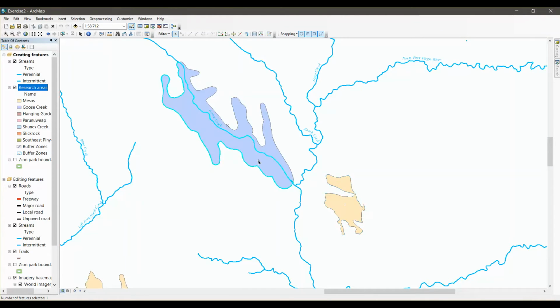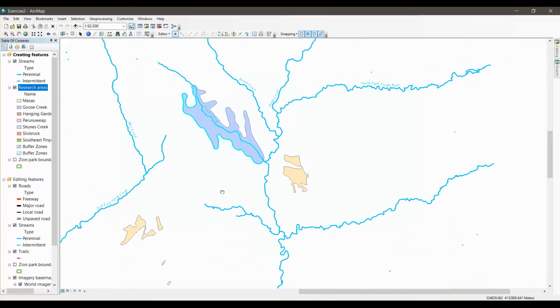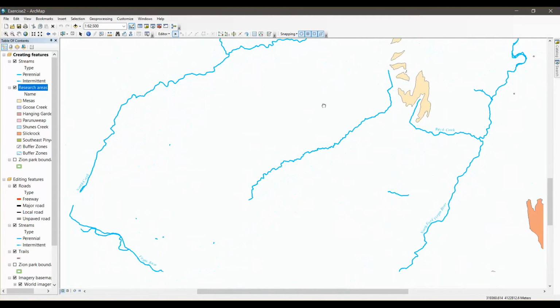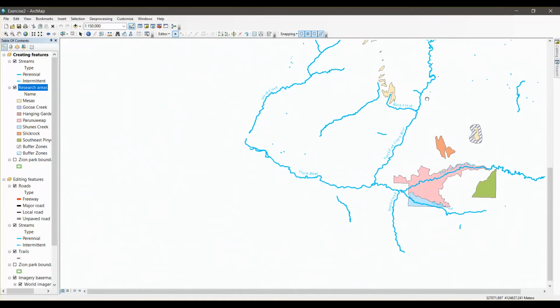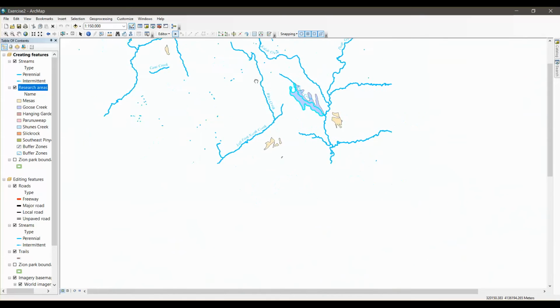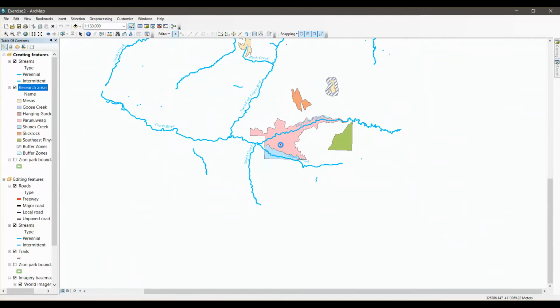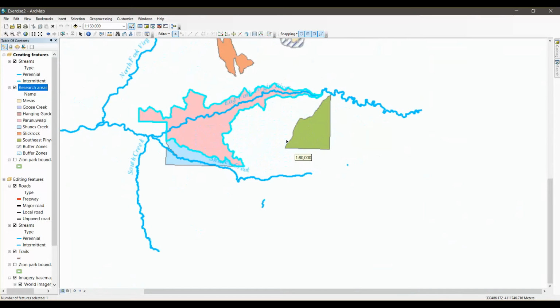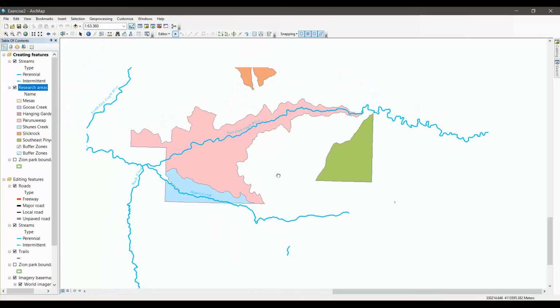This. We choose this. East Fork, Virgin River.